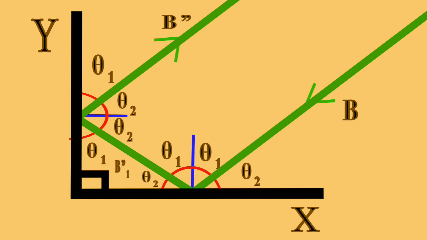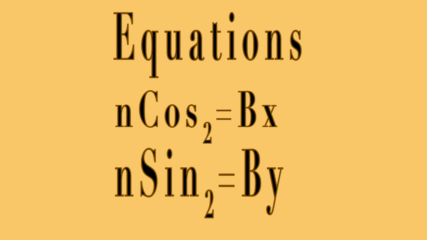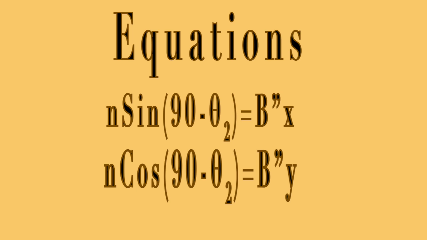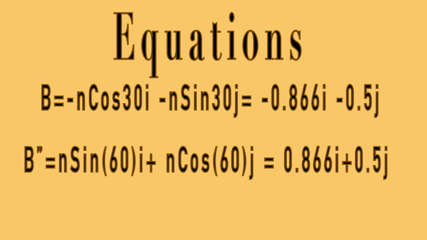If we consider the beams of light as vectors, then the i, j, k notations for the incident beam and the reflected beam are these equations. For any value of theta, the two vectors will have the same magnitude but opposite directions, creating two parallel beams, just as our experiment showed.